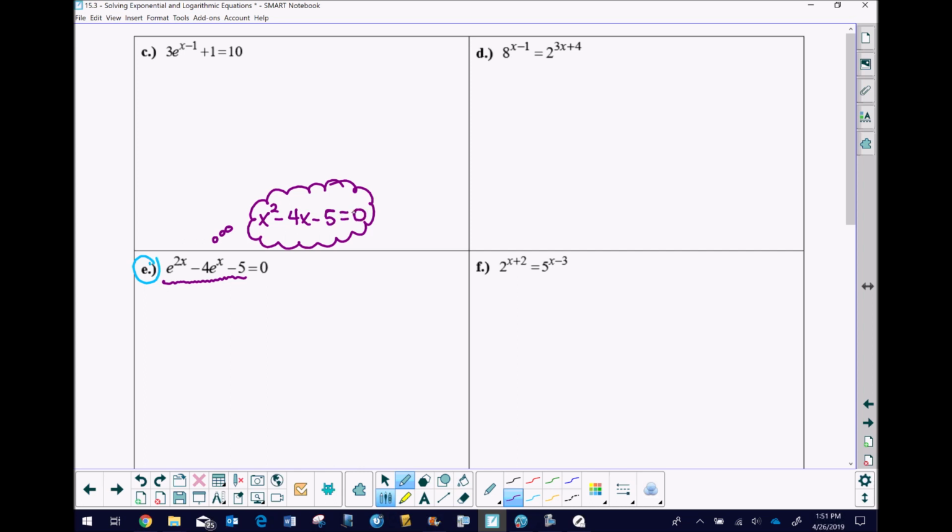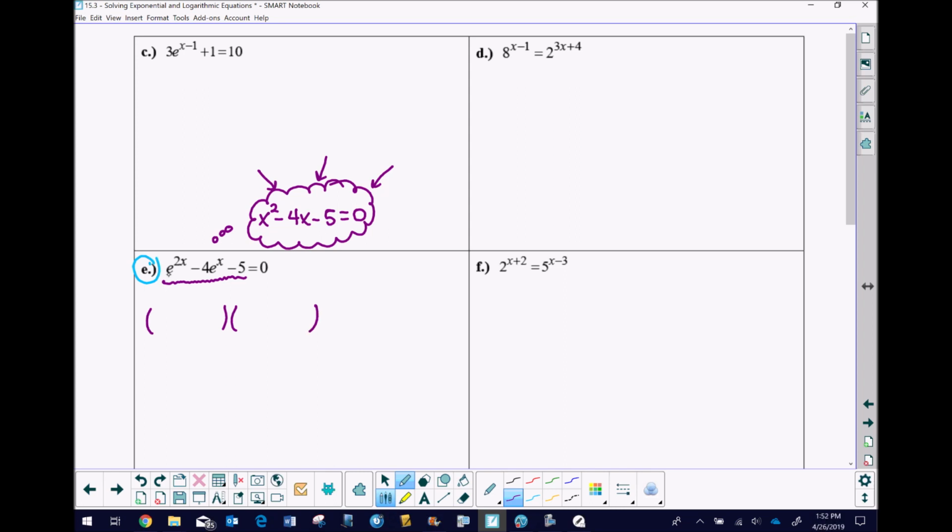Did you know that? Did you know math expressions are related sometimes? They have cousins, and aunts, and uncles, and nephews. All right. Do you guys see where I'm going with this? This factors, doesn't it? Factors pretty easily. What does that factor into? X minus 5, x plus 1. Pretty easy to solve. You can do the same thing with this expression down here.